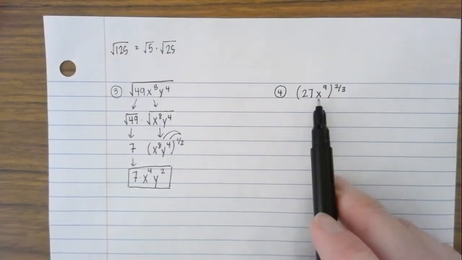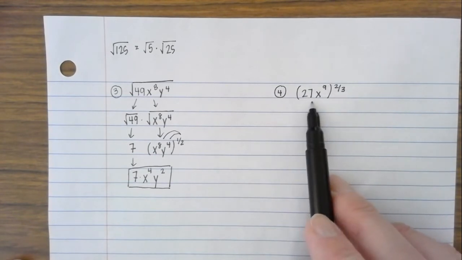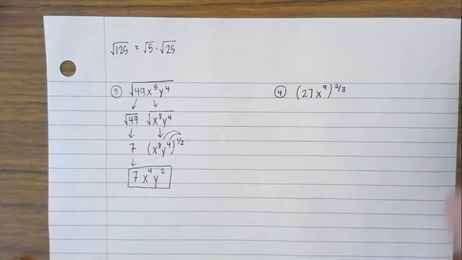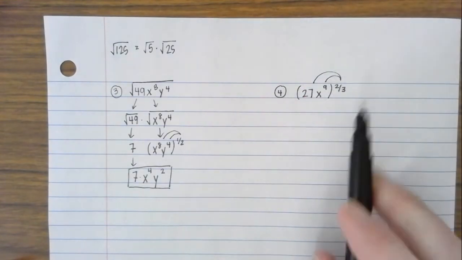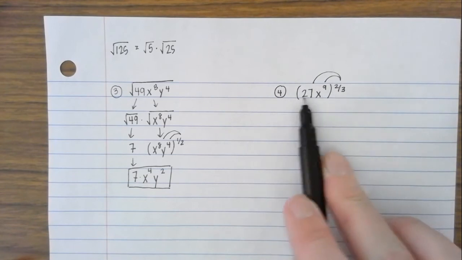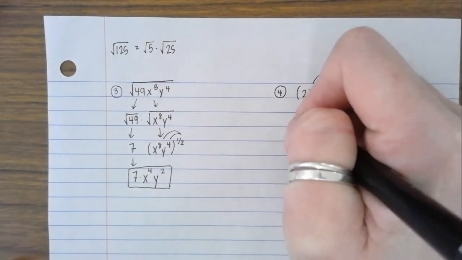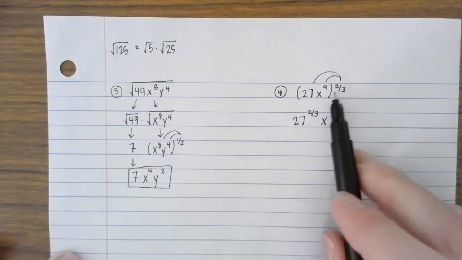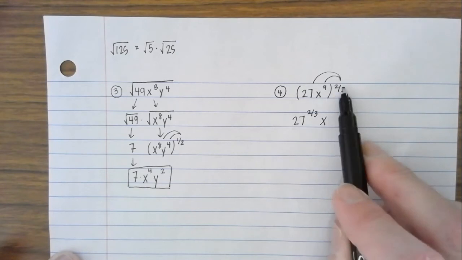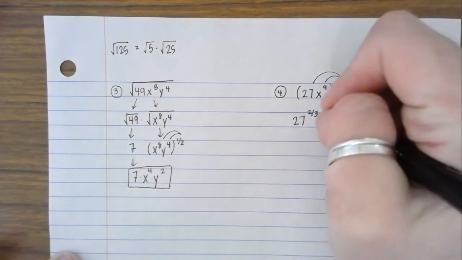And then what we can do is we can actually do something a little bit similar with this example, which was example 4 in the notes from Monday. We can use the power to a power rule that says basically, okay, now that we've got a power on the outside, we need to make sure that both terms on the inside get that power. So I can rewrite this as 27 to the 2/3 power times x. And then again, power to a power means that we want to multiply these. So 9 times 2/3 is going to give me 18/3.